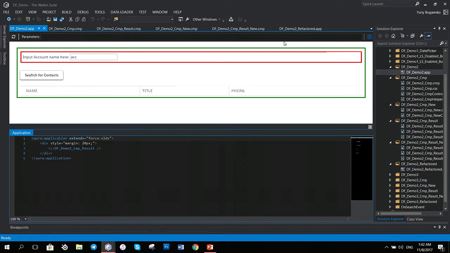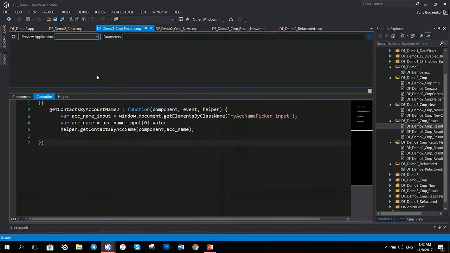So now, of course, we need to find the issue, and after that, refactor this. Here's the issue, actually. It's the controller of our green component, and we can see that somebody just tried to reach this input value in a very simple and a little bit dummy way, by regular JavaScript to access something from the DOM. Yeah, but not in Salesforce. So it's wrong now, and we need to refactor this.